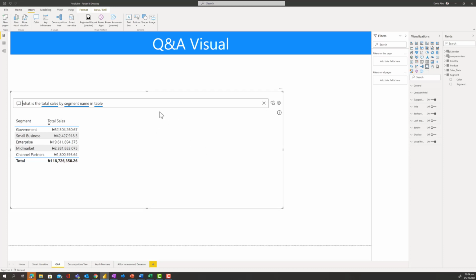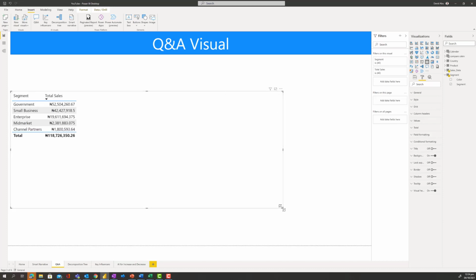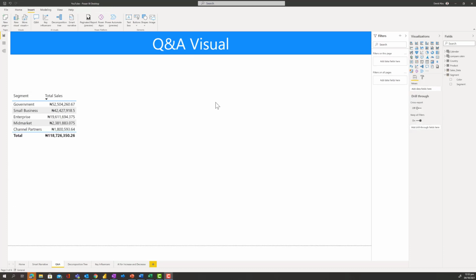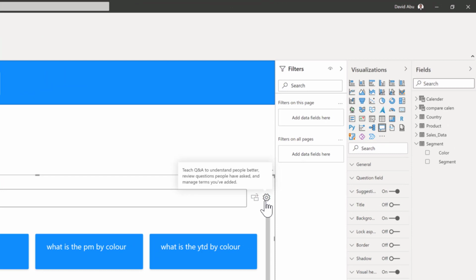So this is your visual. So Q&A helps you just ask questions depending on what you want to ask, and if you want to turn it into a standard visual, I click it. Immediately I click this, then you're going to see it becomes a standard visual on its own. Now, let us go into some places that I want you to see in Q&A. So you can see this place called setting. You want to teach it to understand something.